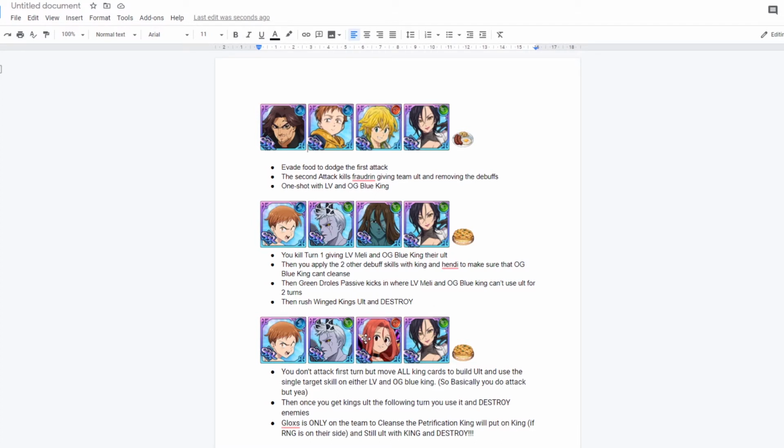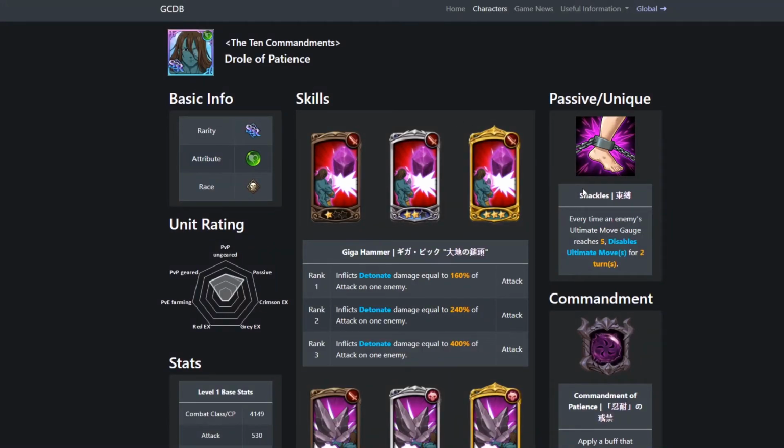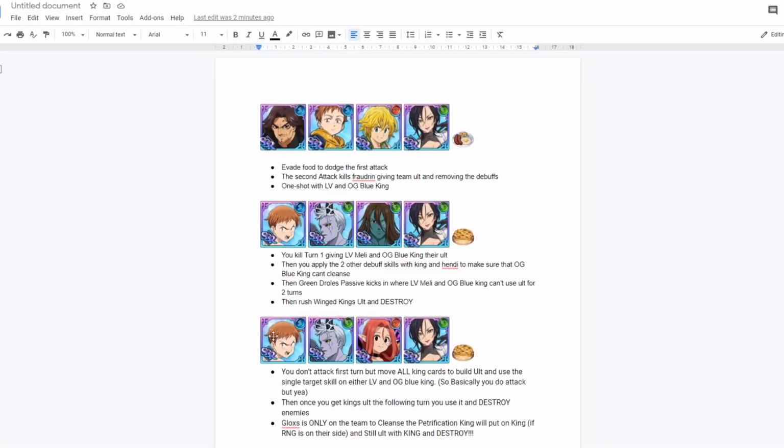Now, right after that, I started thinking, what's a good counter to this team? And the team I came up with was King, Hendrickson, and Draw instead of Gother, right? Because you kill Fraldrin turn 1, giving Lost Vein Meliodas and OG Blue King their ult. Then you apply the 2 other debuff skills with King and Hendy to make sure that OG Blue King can't cleanse. Then Green Draw's passive kicks in, which is every time an enemy's ultimate gauge orbs reach 5, he disables ultimate for 2 turns. So his passive would kick in where Lost Vein Meliodas and OG Blue King cannot use their ult for 2 turns. Then you rush Wing King's ult and destroy.